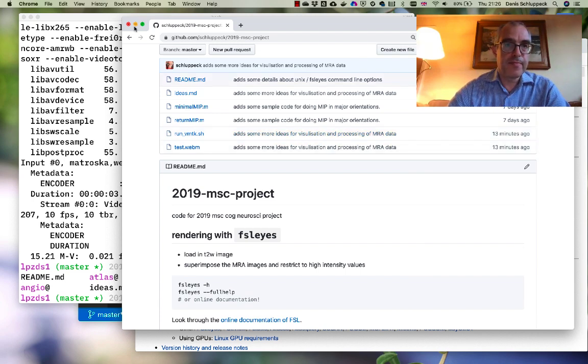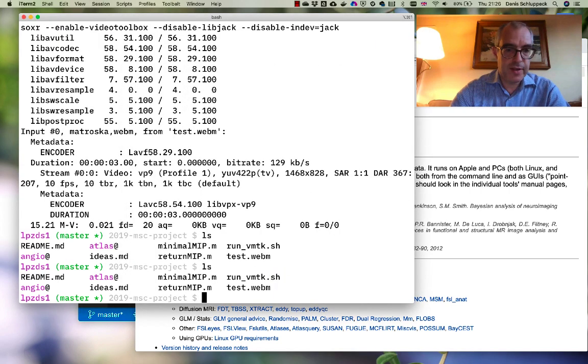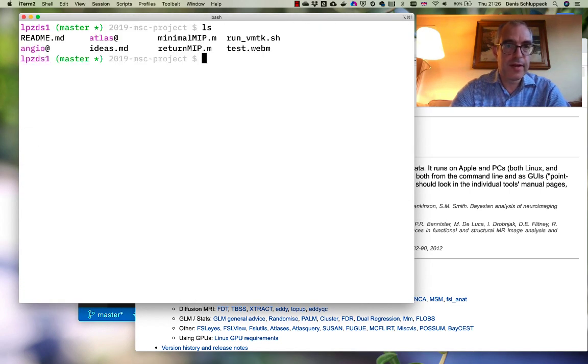So I've prepared some of those files already. So let me just go over here. The first place I want to go to is this angio folder, which is linked here in this location. I'm going to use a command called pushd, which is the same as change directory, but it remembers where you were before, so it's easier to come back to the location where you currently are.